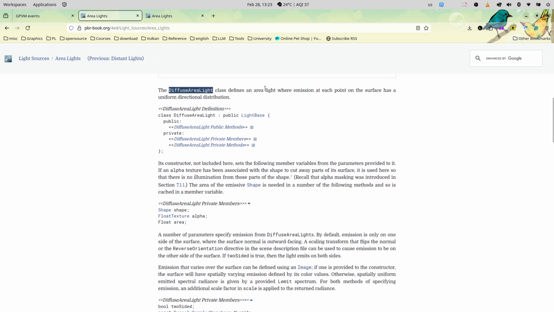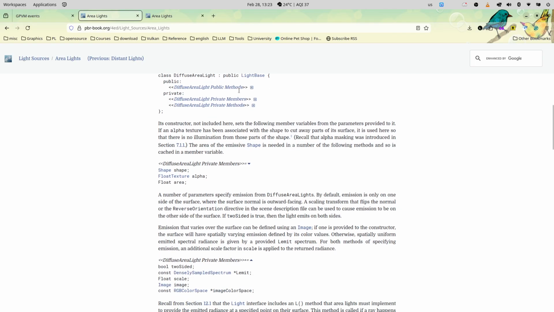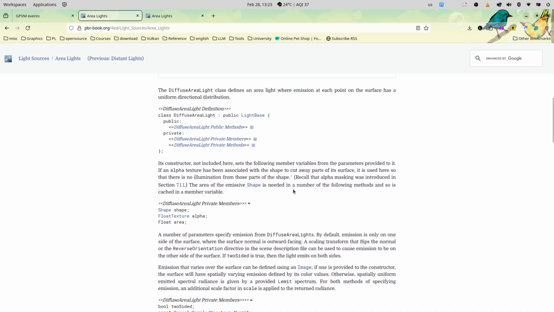The DiffuseAreaLight class defines an area light where emission at each point on the surface has a uniform directional distribution. In its constructor, if an alpha texture has been associated with the shape to cut away part of the surface, it is used here so that there is no illumination from those parts of the shape.